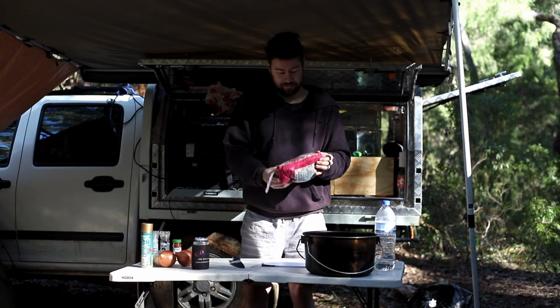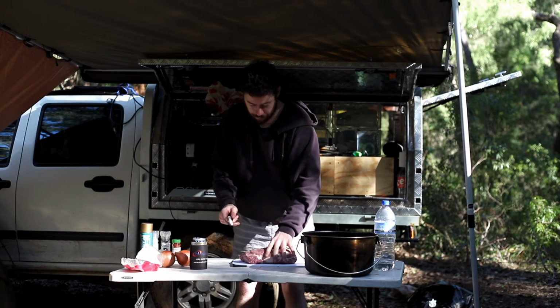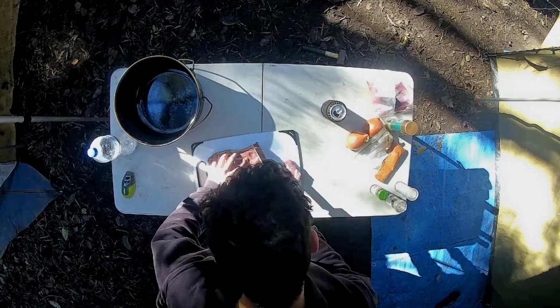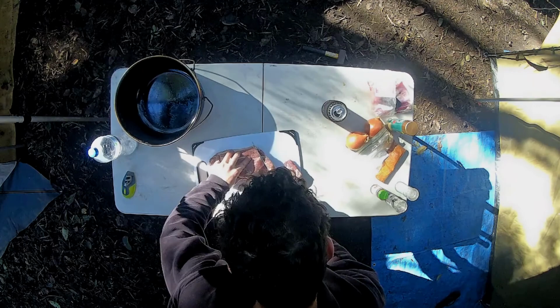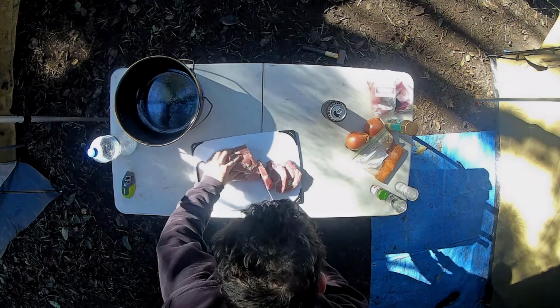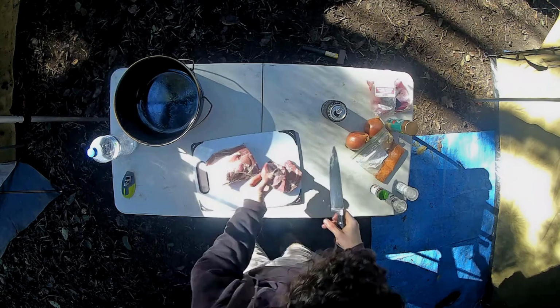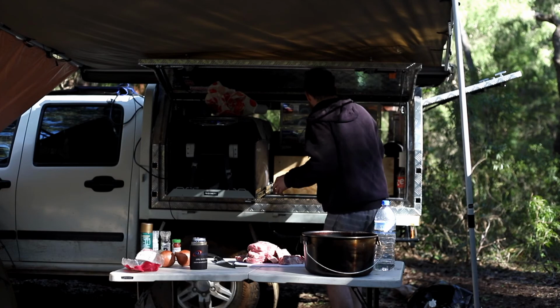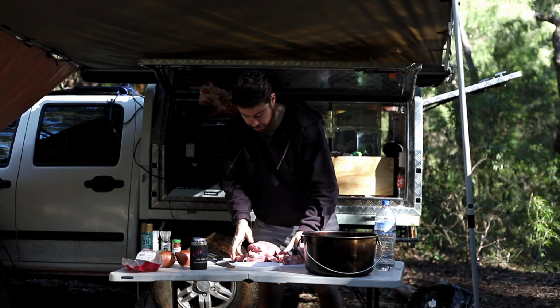All right, so I want to chop him up. It's a nice, big-ish pieces. Look at that. Look at that fat. It's going to be good. Oh, that'll do. Just grab a plate. Chuck that on a plate. I'm going to seal that in a sec.